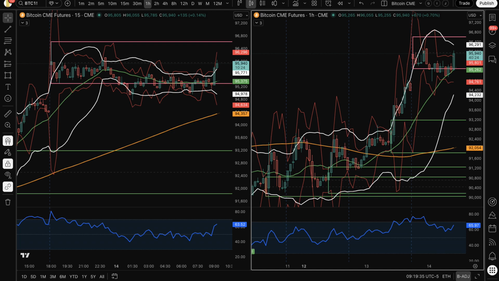From a structural perspective, this U.S. session can resolve in two ways. Scenario 1, continuation. Price holds above the Asian retracement zone, maintains acceptance above the short-term Bollinger expansion, and transitions into higher time frame expansion. Scenario 2, failure. Price fails to hold above the expansion, volatility contracts, and price rotates back toward the prior U.S. session reference. Right now, we are not choosing between these scenarios. We are simply defining them.